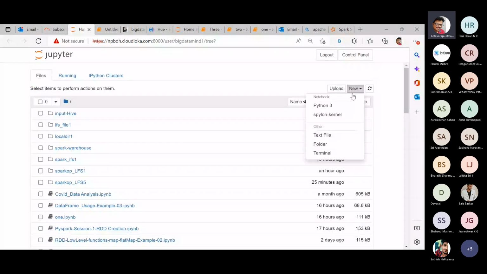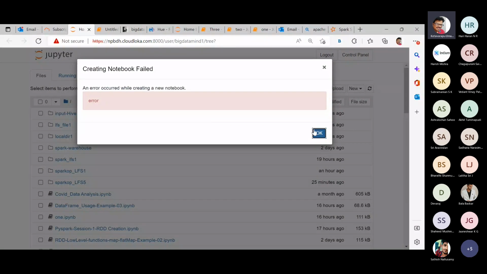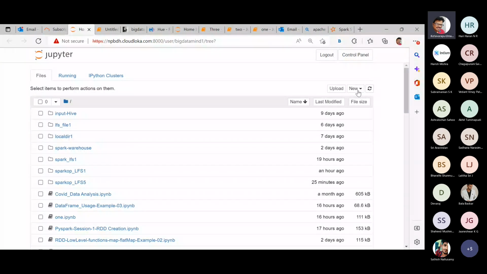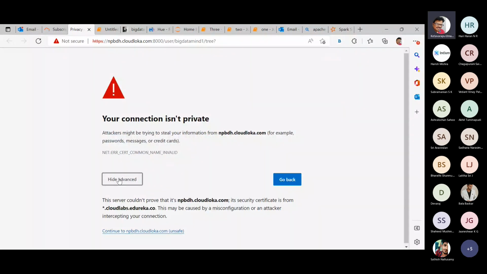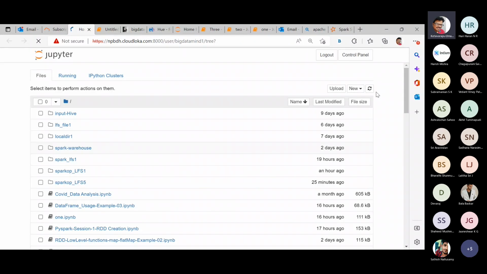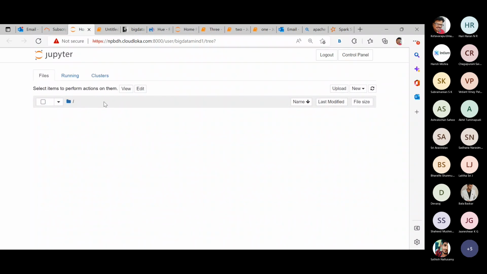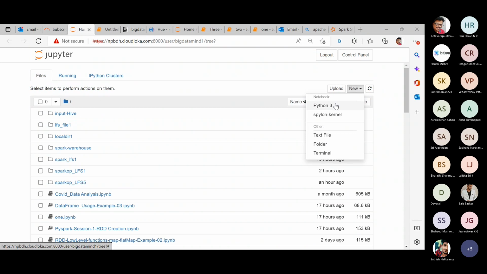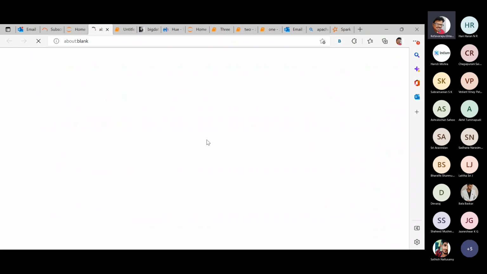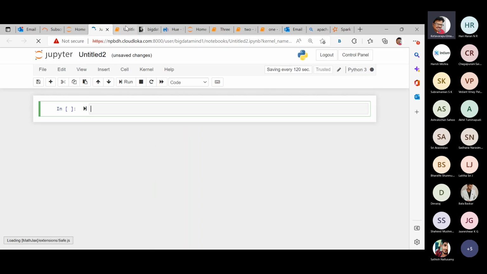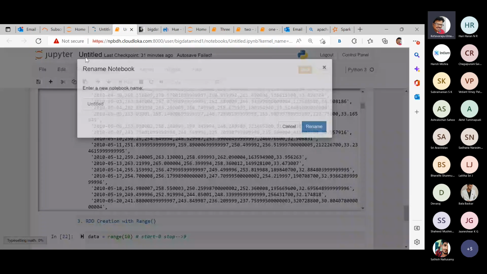What I will do is let me create one more thing. For the creation also, it is not allowing. Refresh. Yes. This is also lazy, friends. Sometimes the disconnect would be there with the cluster so that it is not allowing us. Yeah, now I can save this.